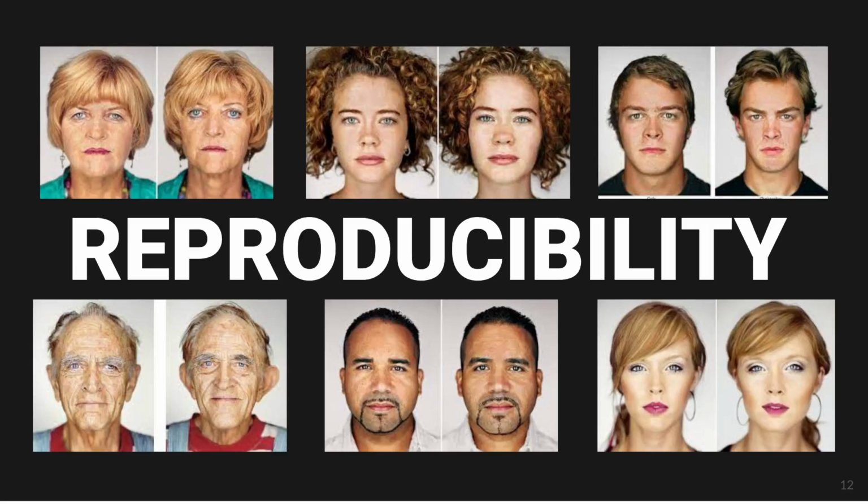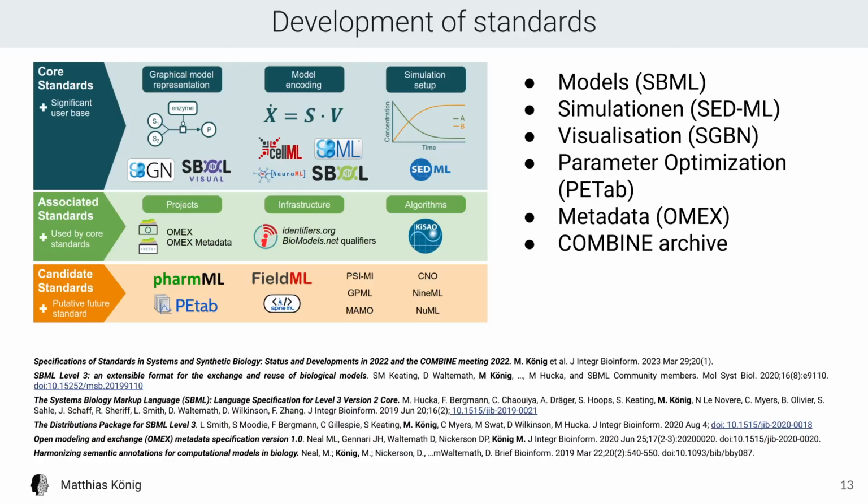So, how can we ensure reproducibility? A crucial factor for the reproducibility and interoperability of digital twins is standardization of the models, the data, as well as the processes, formats, and interfaces. Only through standardized structures can models be made more transparent, shareable, and reusable, whether in research, clinical practice, or within the scope of collaborations. As part of the COMBINE initiative, we actively contribute to the development of such open standards.